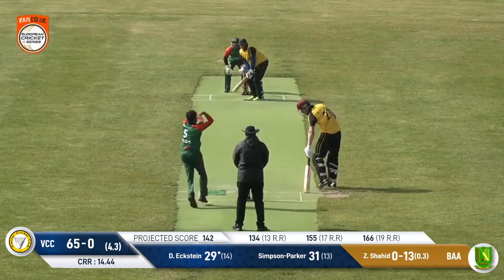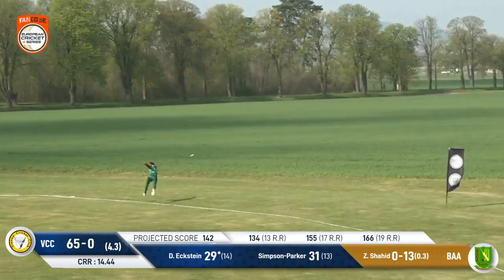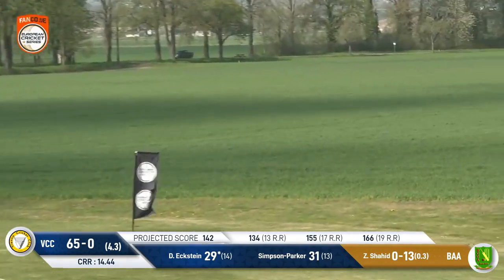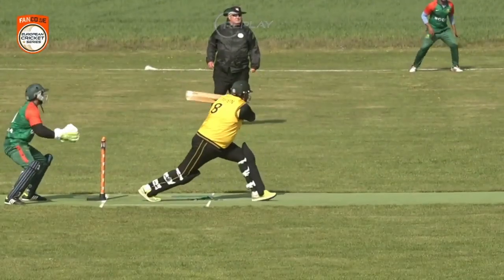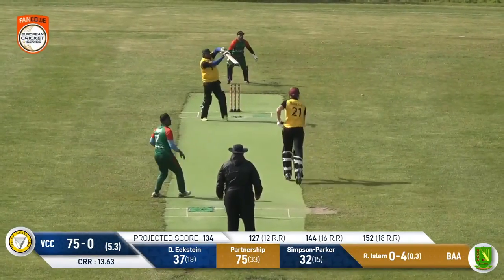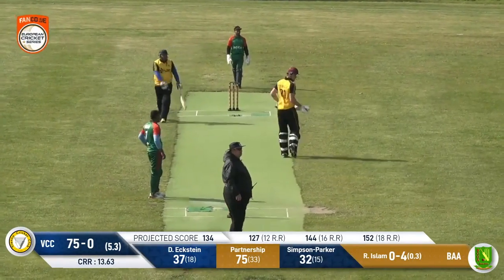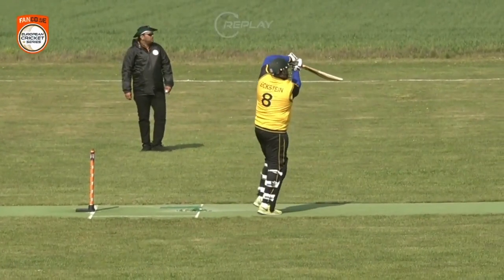At the moment they're just feeding him his favorite shot. Very wide half volley — if he'd let it go it would have been a wide — and he still managed to slog sweep that in front of square for four on one bounce. That is Daniel Eckstein's trademark. He hits another half volley for six; it's a classy shot from Eckstein, the shot of the innings so far from him.